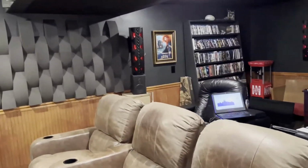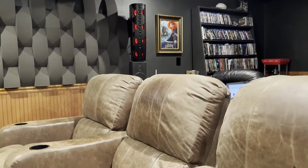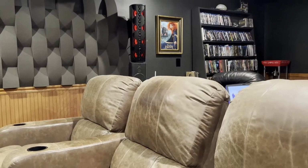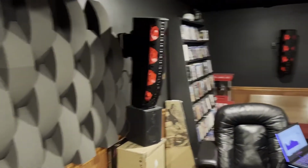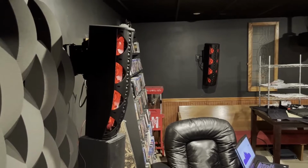So the little Sony bookshelf, the three-way, I want to show you that the tweeter is about ear level, which is traditionally what you want for your traditional speakers, about ear level for the tweeter. And the line array is much higher, of course. Now the line array is on a 5% tilt. That's how I use it in my room. I measured it. It doesn't make a whole lot of difference between 0 and 5%. We're going to test this.